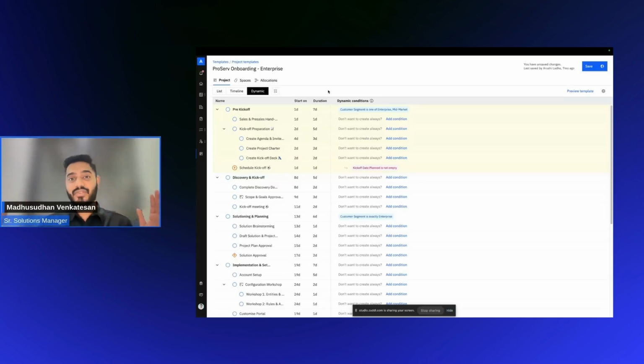And the reason why they had 55 different versions of the templates is because for every tiny change for a specific subset of customers that they had, they used to clone this template, name it version 1.2, 1.3, and so on, and save it. After a period of time, the users did not know which template to pick. And second, if there's a small update in the process, they had to go update 55 different templates. So in terms of housekeeping, this becomes so much easier. Have one master template, have conditional logic, let Rocketlane make it easier for your team. And all you have to do in terms of housekeeping is update that one template if ever needed, right?